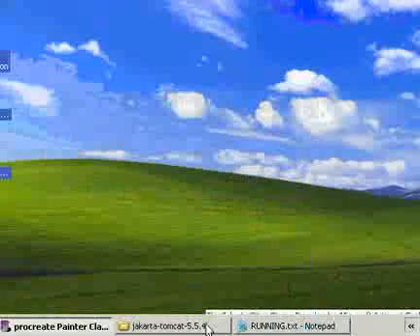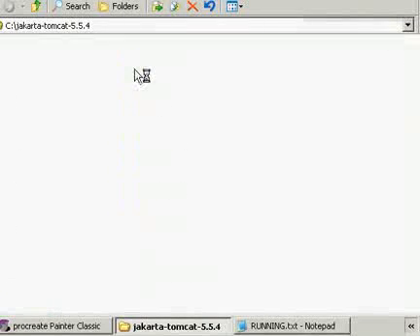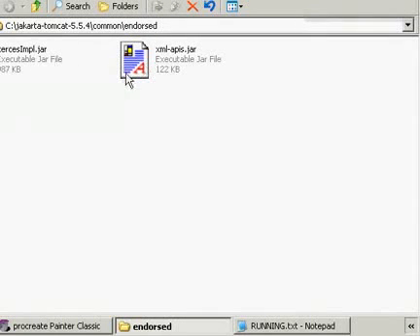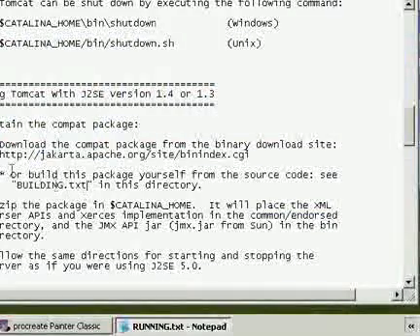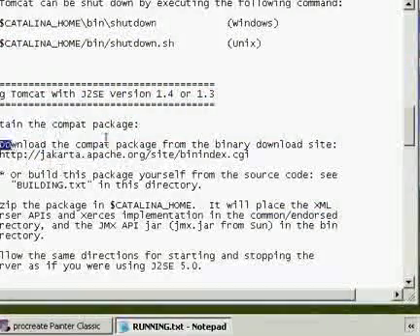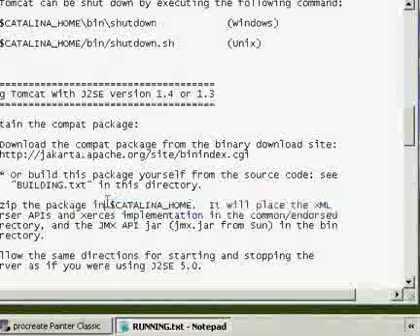What that does is put a couple of special little files for us in this common endorsed. These two XML parsing files are essentially what this is. And that's what these directions tell us. So it says get the compat downloaded, essentially that's 1.1. Unzip it into the Catalina home.